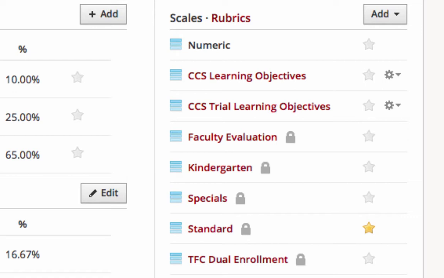If you click that star, then when you add new assignments, it's going to be that standard scale unless you change it. You can always change it, but it just saves you a little bit of time if you check that star, or if you always do things on the specials scale, things like that. So you can check the one that you use most often for your assignments.